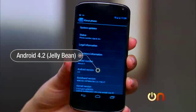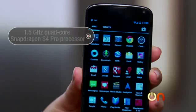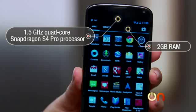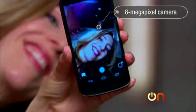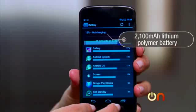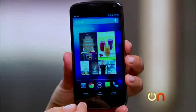Let's check out the specs. Obviously, the Nexus 4 is running Android 4.2 Jelly Bean. It has a 1.5 gigahertz quad-core Snapdragon S4 Pro processor, plus 2 gigs of RAM on board. Google says that should make it the fastest phone on the market, and I wouldn't be surprised. It has an 8-megapixel camera on the back and a 1.3 megapixel front-facing camera. It also has a 2100 milliamp battery. That's not the biggest battery on the market, but it's a good size, and Google says it should last 10 hours with talking.